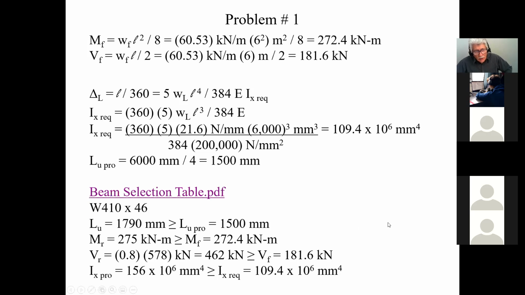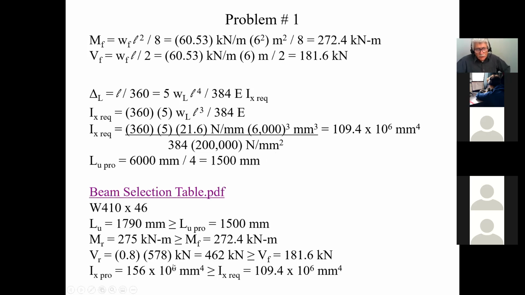So I have an IX value of 156 times 10 to the 6, which is greater. So therefore, this beam is stiff enough. In theory, when people are walking on it, that load of 4.8 kPa applied across the whole floor should not deflect more than L over 360. And of course, if you want to know how much it is going to deflect, you take that deflection equation and put the live load WL in, and you'll see the amount of deflection versus what you can actually go up to.